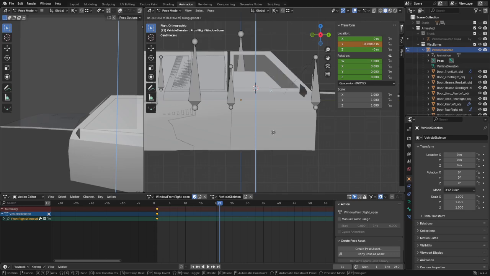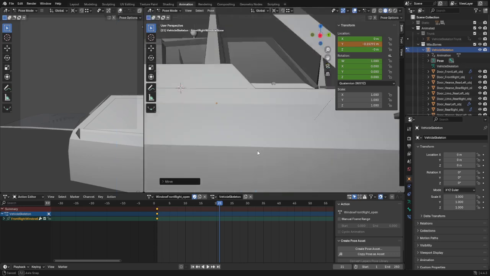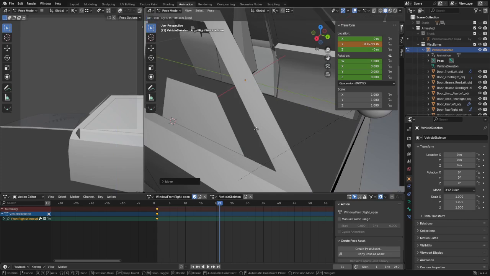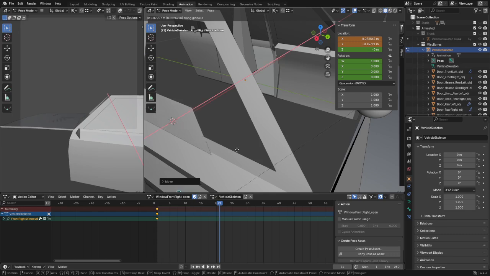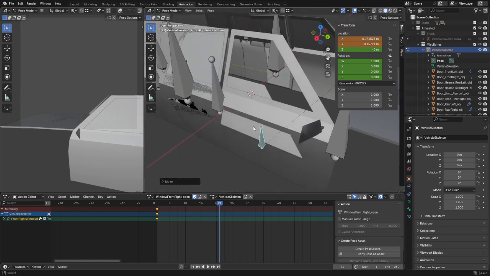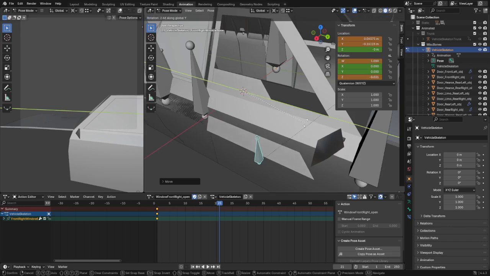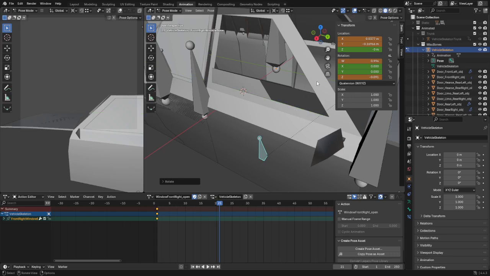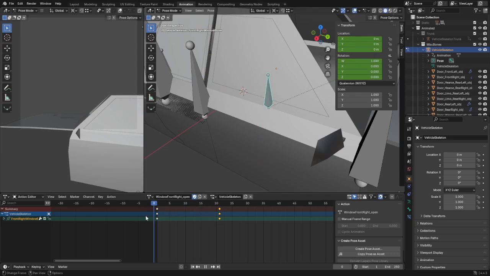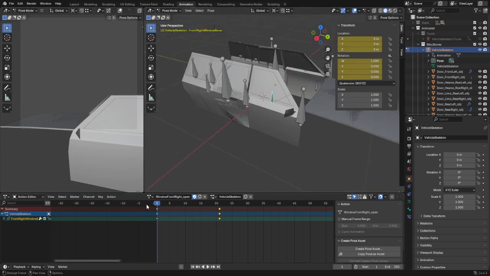Move Z down. Move Y, no, X. Okay, and rotate around Y. Like so. Save, save. That's our window.